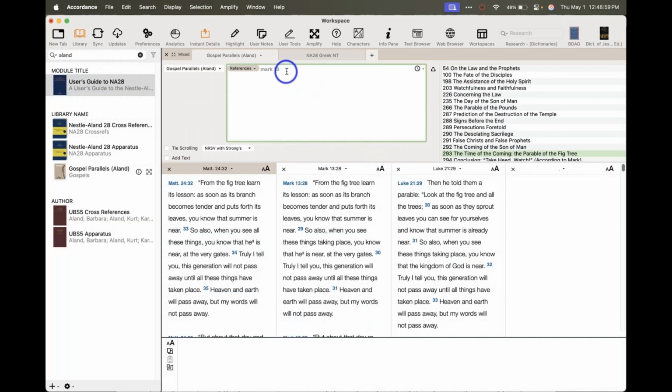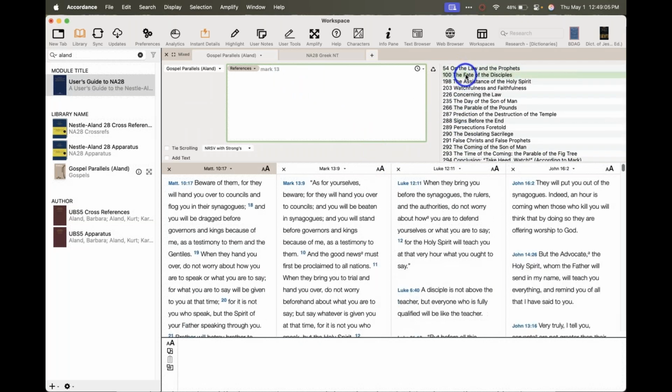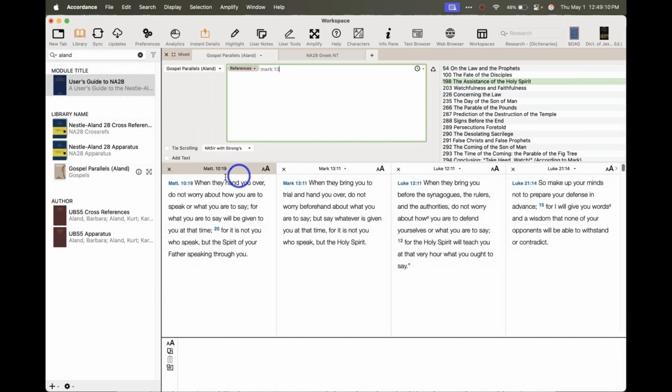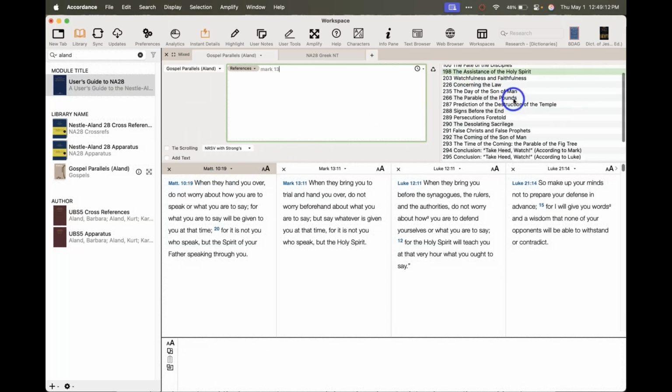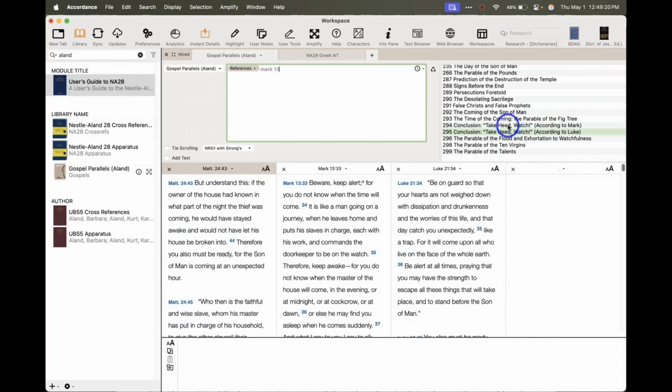And just note that Mark 13 is a little bit tricky, because as Aland reads it, you've got some of what Mark is saying in 13, some of what Jesus is saying, he locates elsewhere. And, complicating it further, you've got this 'take heed' according to Mark, and according to Luke, he sees this coming up a couple of times. So this is a great tool. You've got it in your library. You can look under parallels, but I look up Aland to get there quickly. Let me know if you've got comments or questions about that.